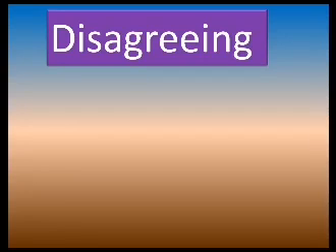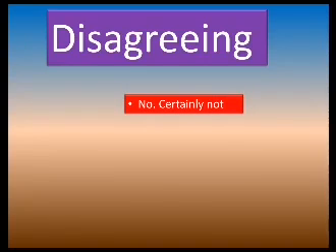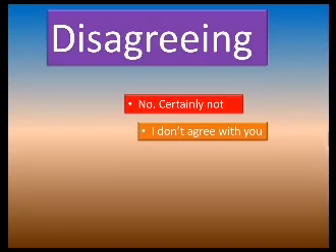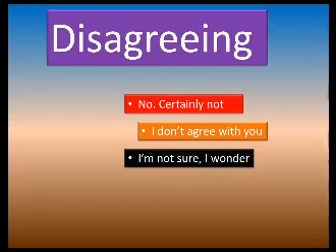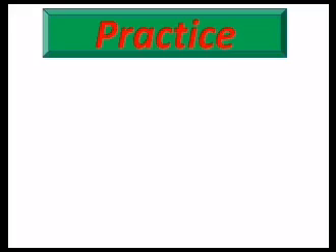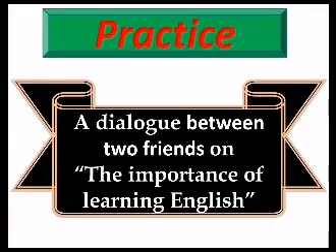And then come to the next expression, disagreeing. Whenever we disagree with someone, we can use no, certainly not. The next one is I don't agree with you. And the next one is I'm not sure, I wonder. And the next, I really don't think so. We can use these words in expressing our disagreement.